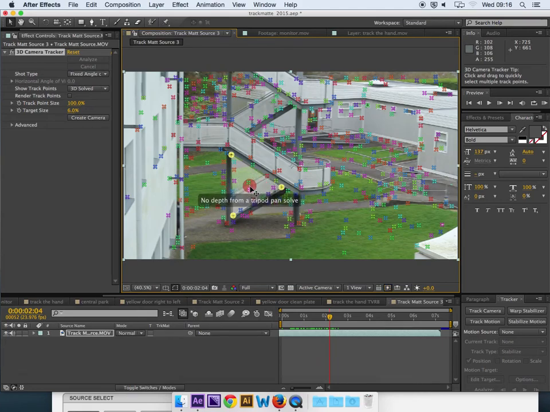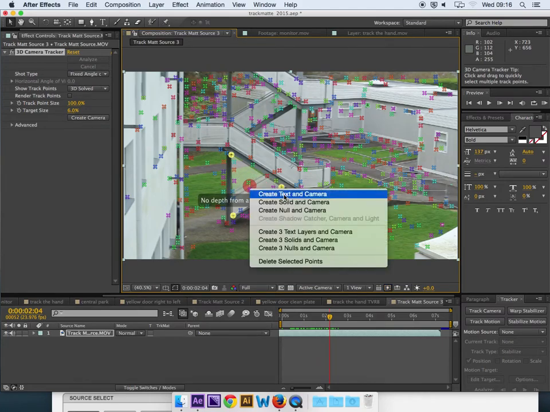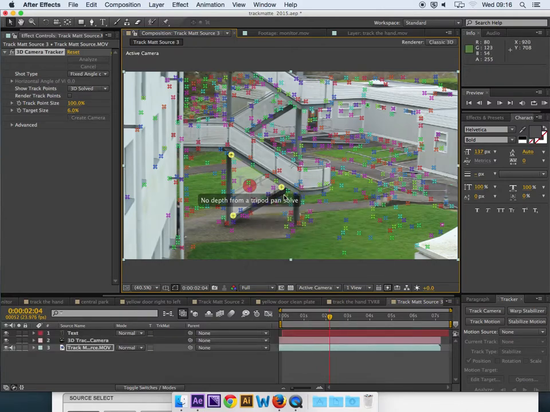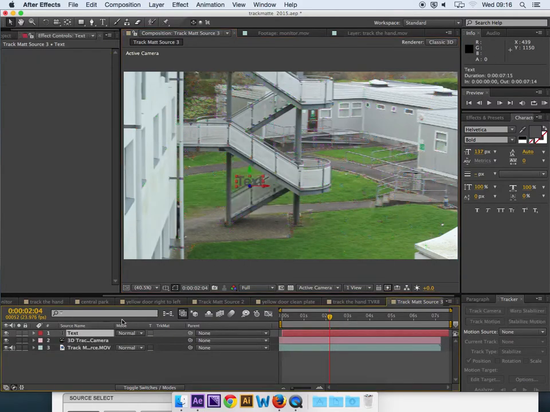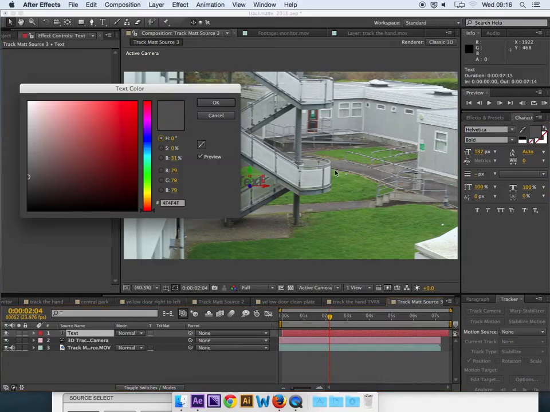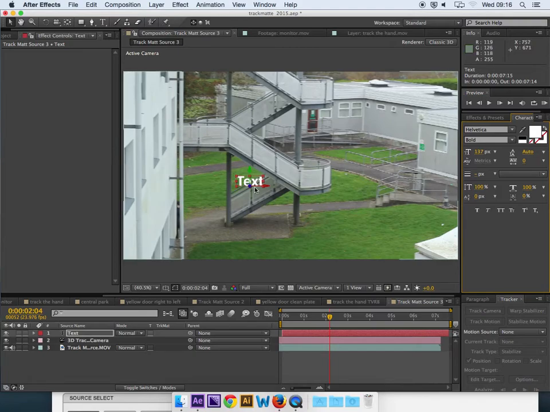Now again, I can attach some text and a camera, and I'll just give that a nice white standout color. Now again, this is rarely going to be perfect, so I may need to work with tweaking the position and angle of this so that it looks like it is actually moving in the same geometry, or vanishing towards the same vanishing line would be a better way of putting it.